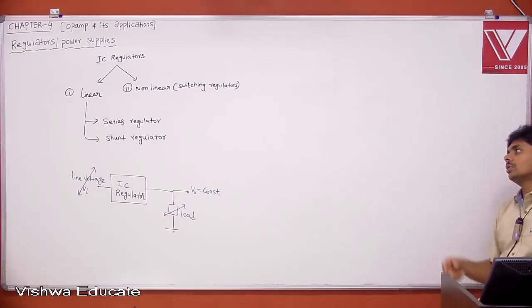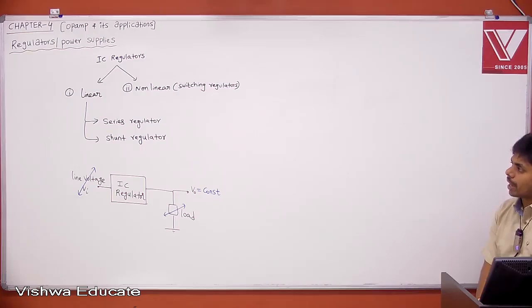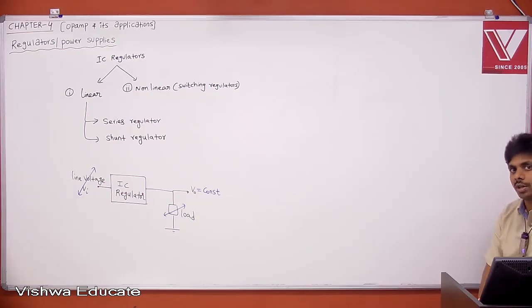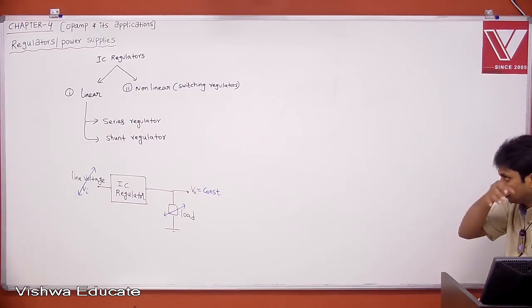I am going to explain both the regulators using op amp. But we have another regulator, which is nothing but the Zener regulator using a Zener diode. The Zener diode itself will act as a regulator when it is in Zener breakdown. When the Zener diode is in breakdown, we can get an almost constant voltage. The Zener diode will be in shunt to your output, so that also comes under shunt regulator. Okay, we will see.